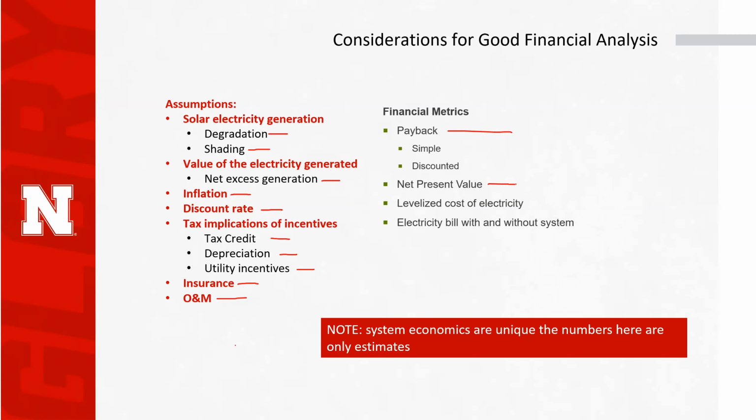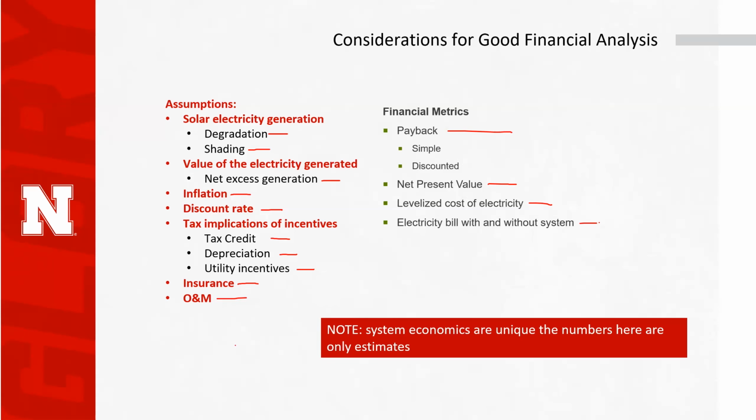Net present value, again, is a much better metric for when we're trying to compare cost. Levelized cost of electricity is essentially how much it's costing to make each kilowatt hour. It's not a great metric when it comes to comparing systems, but it can be interesting to see how much it costs per kilowatt hour that we generate. We could compare that to what we pay, but we should be careful in comparing it because our solar is not our sole source of electricity on most grid systems. It's not like we can just go off grid for that price a lot of times.